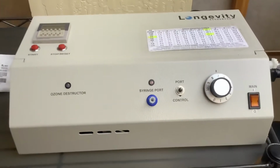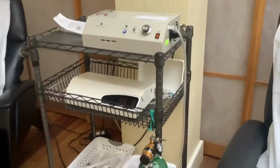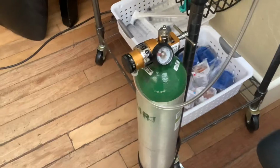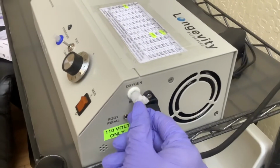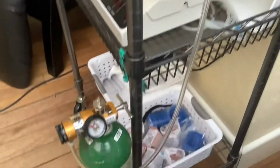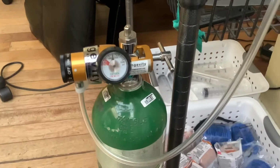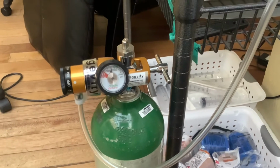So, if you notice, the first thing is that the ozone machine is designed to be used with the oxygen tank. So you have your oxygen tank with its tubing, and it's going to be connected from the oxygen tank to this oxygen port. When you're using the ozone machine, you're going to want to make sure that this oxygen is on, and everyone's probably familiar, but if you ever see the oxygen tank on its red refill, that means it's empty, so we need to change it out.